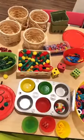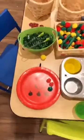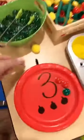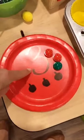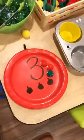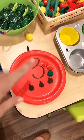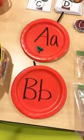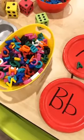Another fun thing to do with Dollar Tree items: use paper plates. I just taped a pipe cleaner on the back so now it looks like a little apple. You can put numbers on them, line them up on the floor or table, and they count out that many apple counters. Or you can make apple letter plates — I taped this on the back and they can sort letter manipulatives.